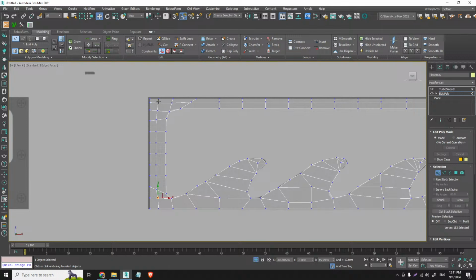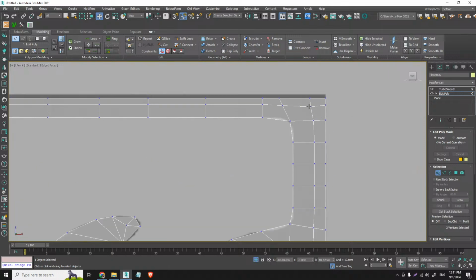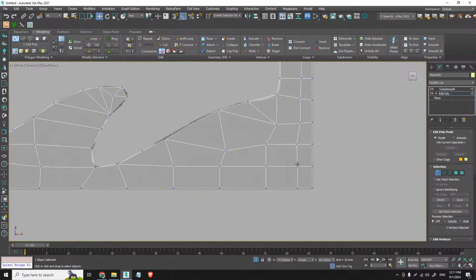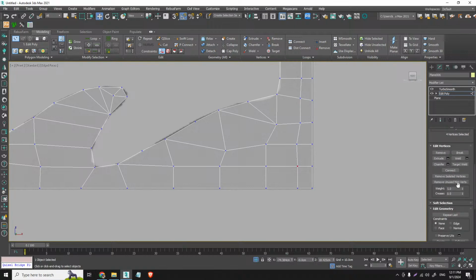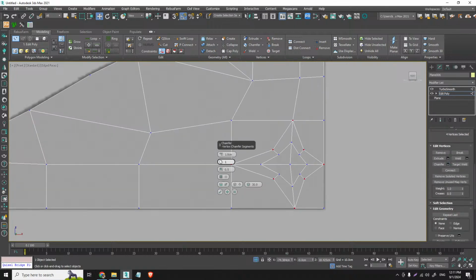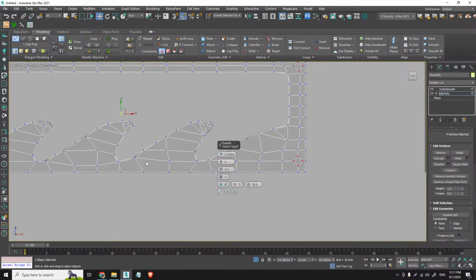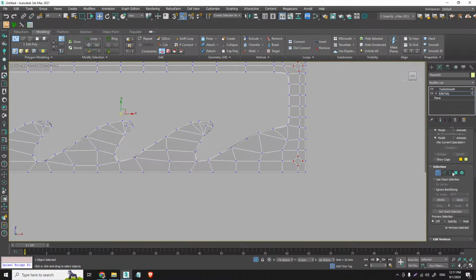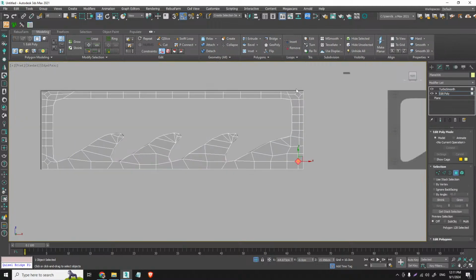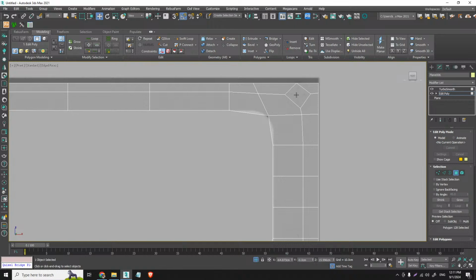All right. And now select these vertices and hit chamfer, but go to 0 and reduce it and bring them to be around this size. Hit OK. You can just delete this part.